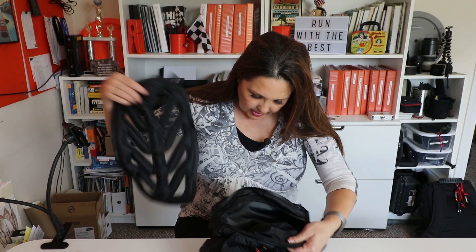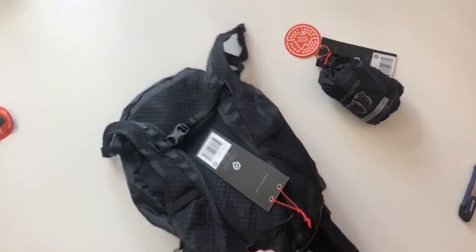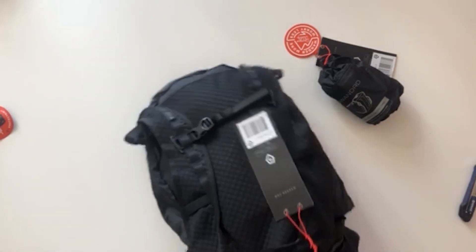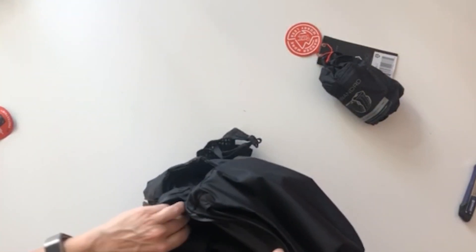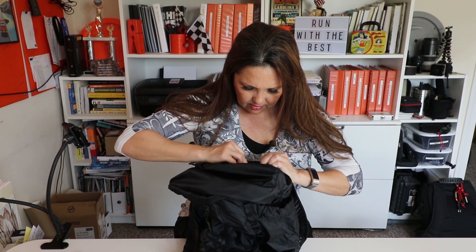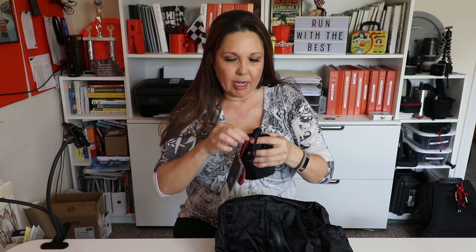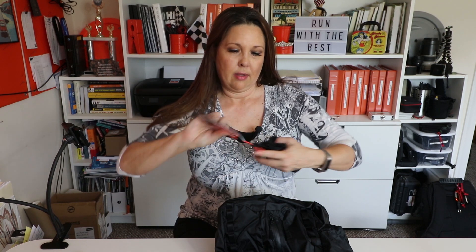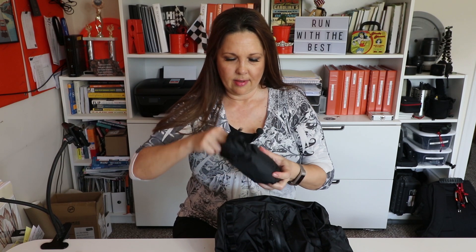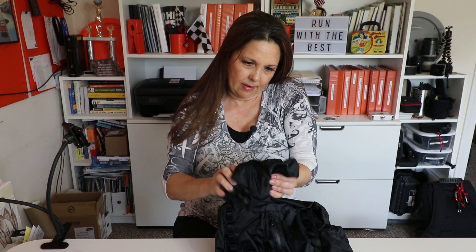We're going to stick this back into the backpack — it has a whole little pocket for it. I'm not sure which side goes which way, but we'll guess this is the bottom side and slide it in. That's supposed to make it more comfortable. Then there's this panel in here that velcros together. And then this is the camera cube — the whole idea is that if you want to go somewhere with your camera, you could put it in here and it would be safe and protected.